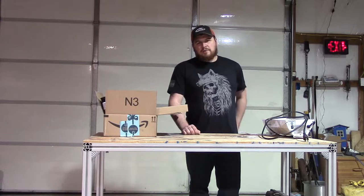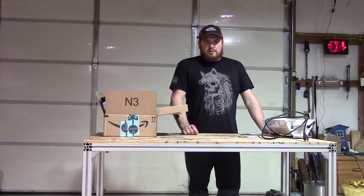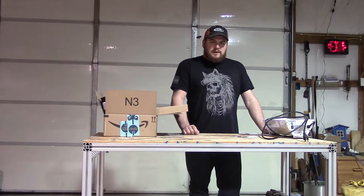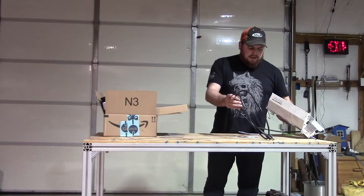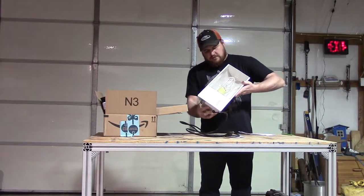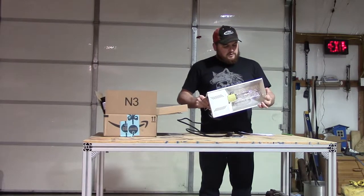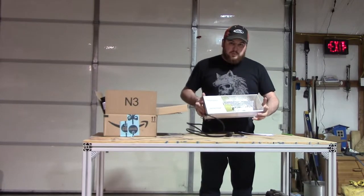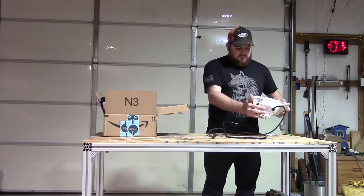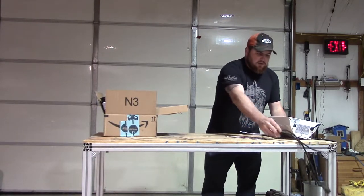All three seed varieties are from the same company and I'm pretty excited to get started. I've always started seeds here in my shop. I don't grow every vegetable from seed — a lot of times it's easier to just buy starter plants. I've always used this white high pressure sodium light — it's a 150 watt grow light fixture with a fan attached. The bulbs are pretty expensive and it does pull more electricity than I'd like.